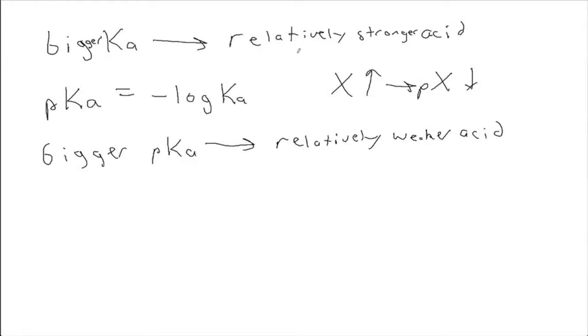Okay. Now, this causes students lots of confusion. Do you see how students could get confused? They get confused between the Ka and the pKa. They don't realize they move in opposite directions. They learn that a big pKa means that you're a weak acid, and then they think that means a big Ka means you're a weaker acid. But it doesn't work that way. And also people get confused because they confuse thinking in terms of relative and thinking in terms of absolute. In absolute terms, anything with a pKa is a weak acid. But in relative terms, a bigger pKa means a relatively weaker acid. So these are some very important ideas for the course, not to get confused with each other. Okay.